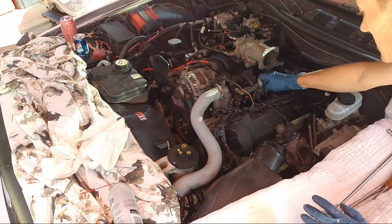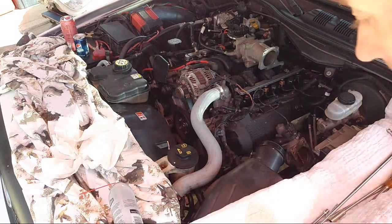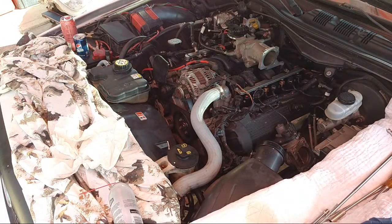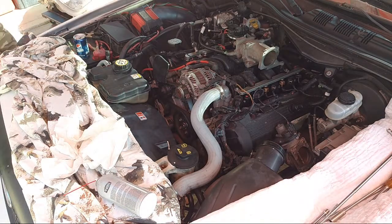Did that one two weeks ago, so we're all brand new again. Flawless. And then we'll do the other side tomorrow. Since we have three bad spark plugs that are new, we're going to return them. Okay, what else?